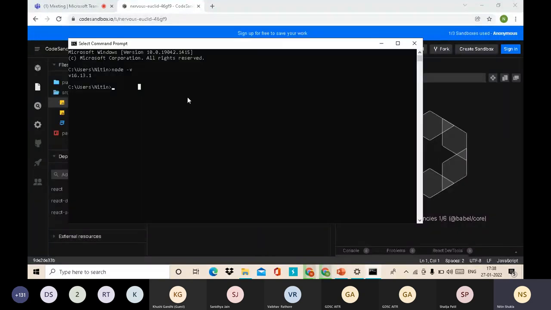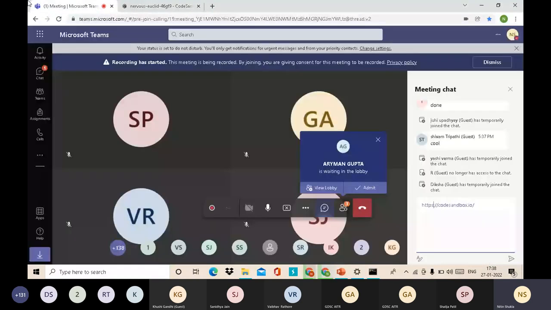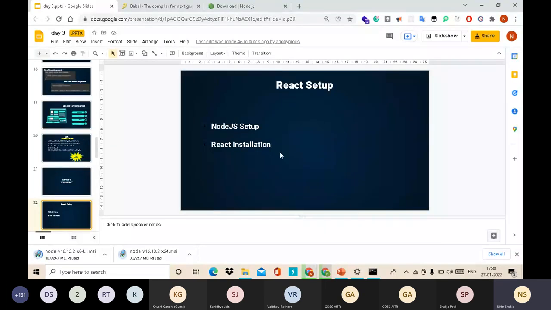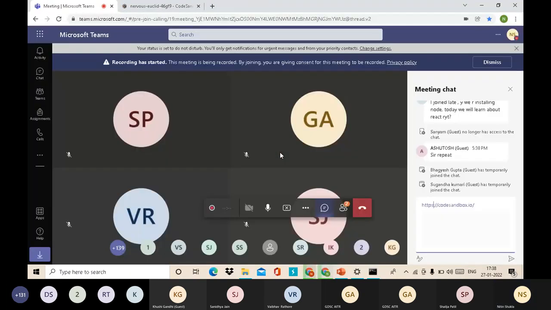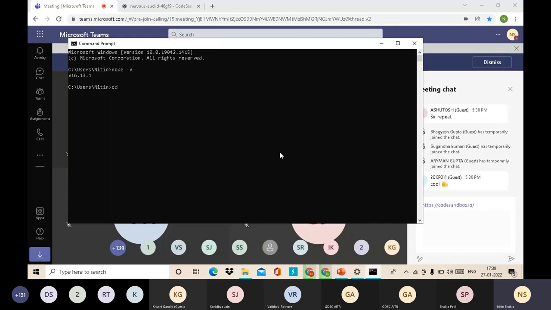Okay, so after installing this, our next task is to create the React app. For creating the React app, we need to navigate to the location of the folder. Suppose I am going to the desktop, and here you can run the command.